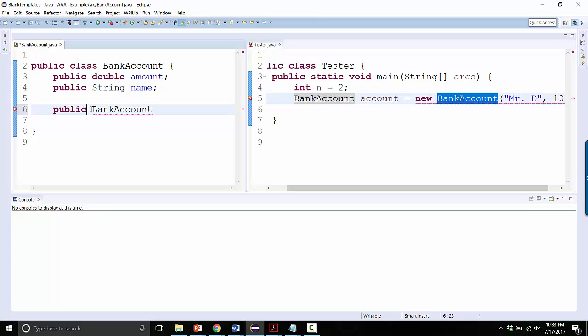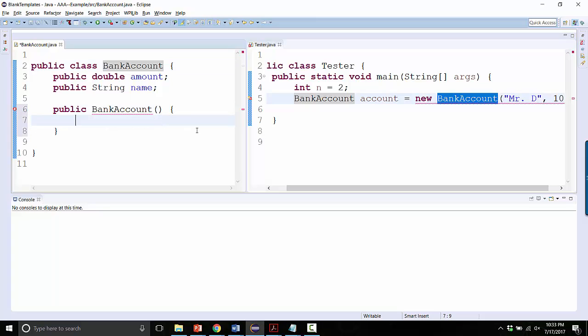Notice that here I don't have any return type. I don't have int. I don't even have void, which is what you would usually put if your method didn't return anything. By leaving no return type at all, that's one of the ways that the blueprint knows that this is the constructor. The other way is this name has to match the name of your class exactly.